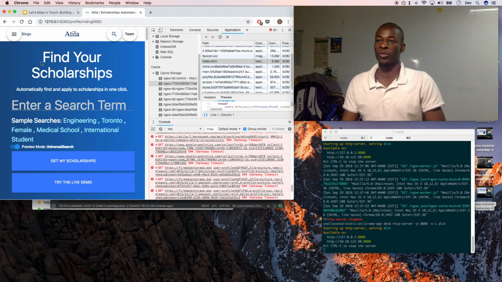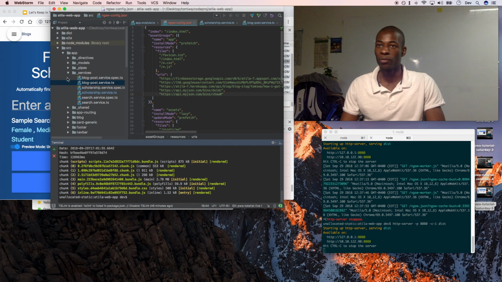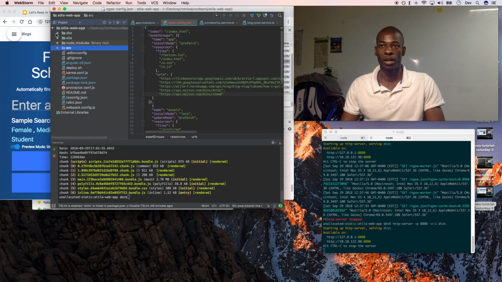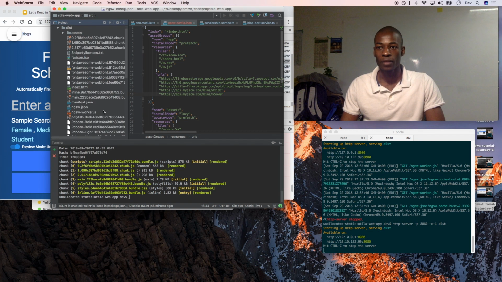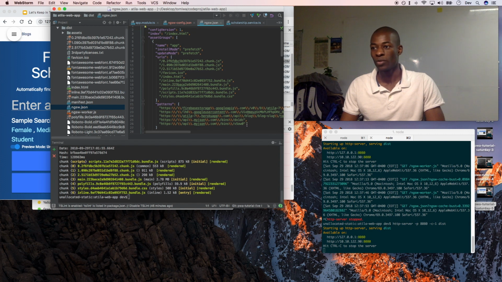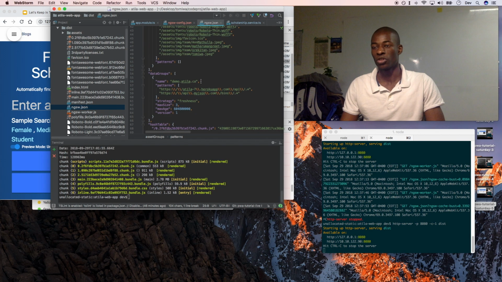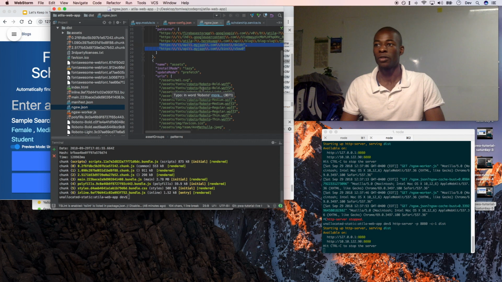Now the thing to keep in mind about service workers is that because of the way the caching works, it doesn't always serve you the most updated copy. Another thing I wanted to show you is that now that we've rebuilt the app with the updated service worker configuration settings, you can go into dist here and see ngsw.json, and you'll see that the new files which we've added are now here as well. Same thing with the URL structure. So now our service worker knows to pre-cache these files, these URLs.